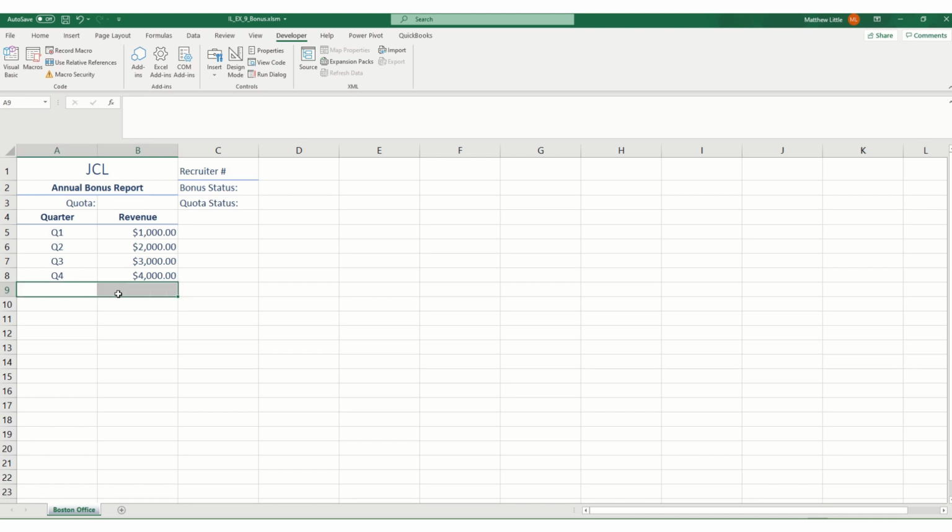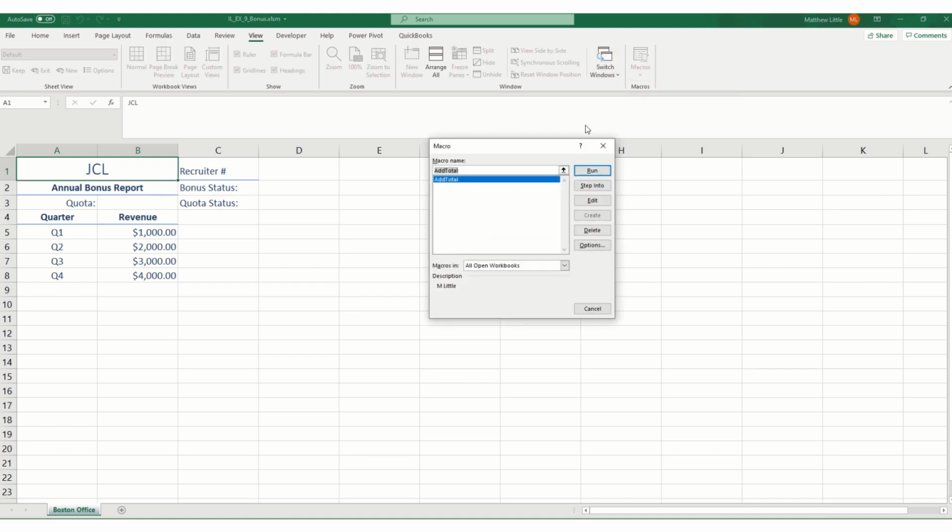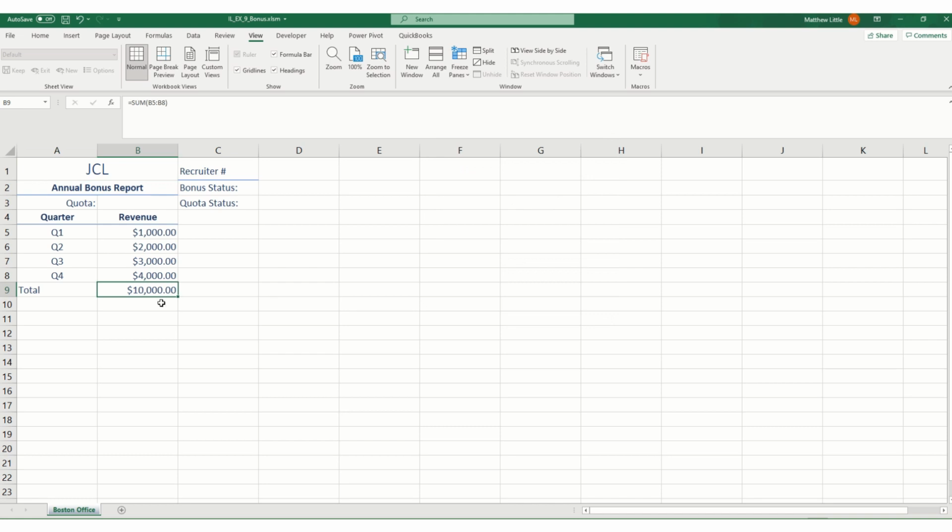Let's highlight these and delete them again. We'll click on A9, A1, and go to View on the far right hand side. Another way to look at the macros is to click Macros, Add Total. So you can access it through the Developer tab or the View tab's Macros. We'll click Run to add it back, save our work, and continue.